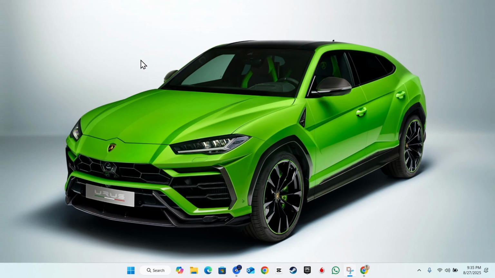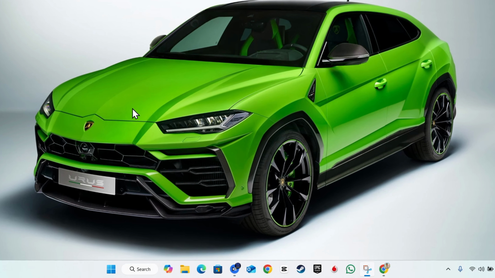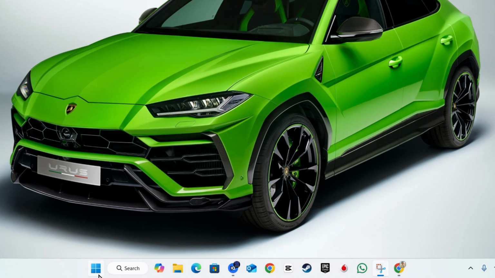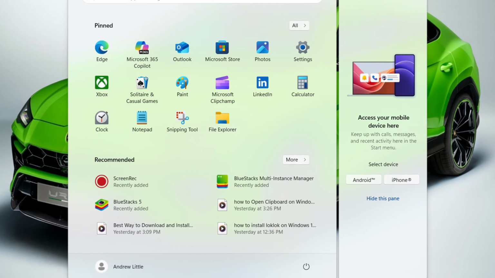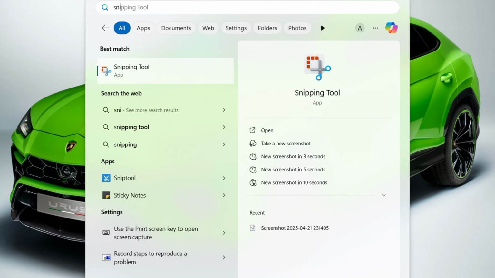And in this video, I'm going to show you how to screen record on laptop. So once you're on your Windows PC or laptop, in order to screen record, you want to go ahead and click the Windows key on your keyboard or taskbar, and search for snipping tool. Once you open the snipping tool, you'll be able to take pictures with this, and also record your screen. The reason why I'm not able to open this is that I am currently using snipping tool to actually screen record at the moment. So this is proof that it's actually working as well.